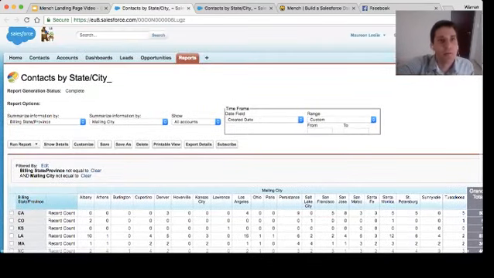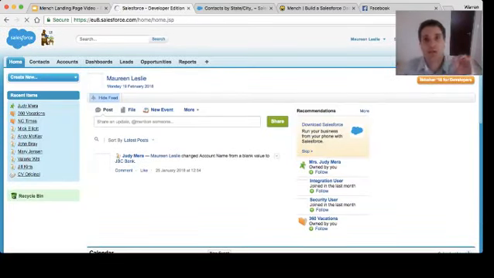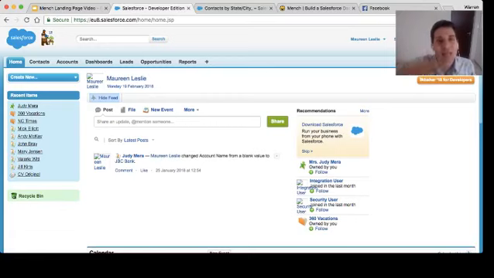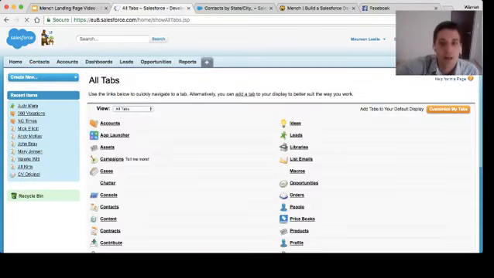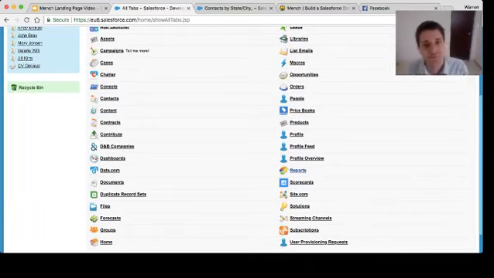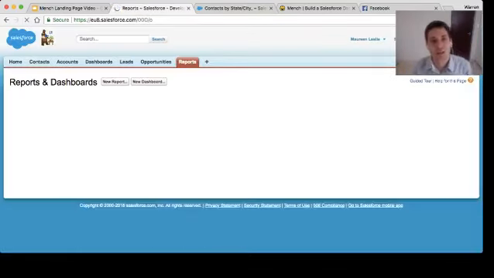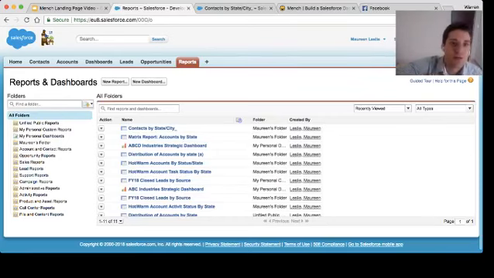So if I'm on the home page of Salesforce, remember, your home page might look different to mine. I am in the Salesforce Classic. What you might want to do is you can access your reports in 2 main ways. Firstly, which is perhaps the most popular, is to click on Create New and go down to Report. Another way is actually to click this plus sign right at the top here, to scroll down and click Reports. I'm going to do that right now. And then what I'm going to do is click New Report.